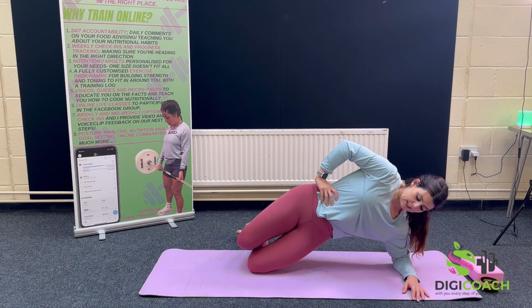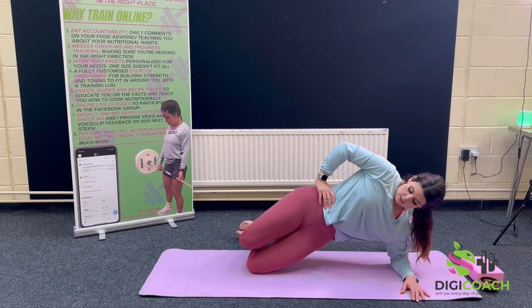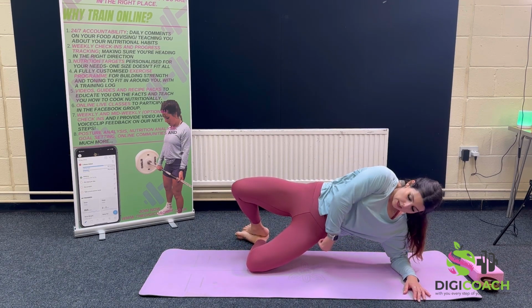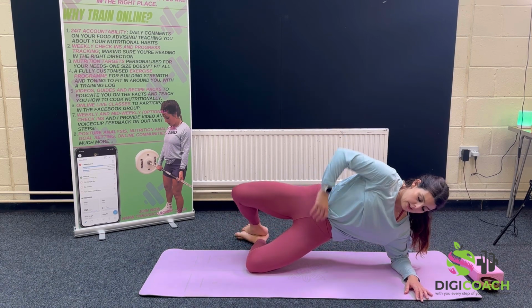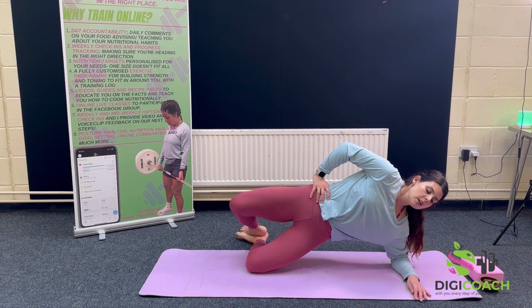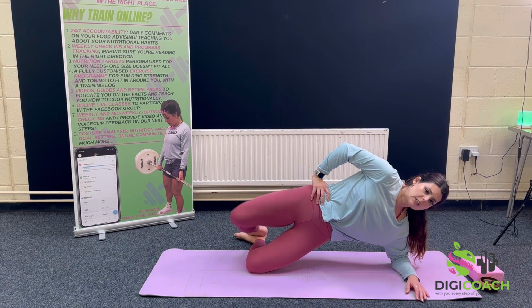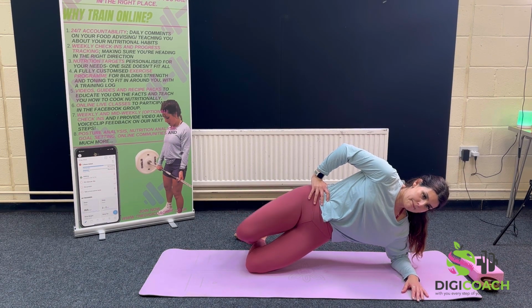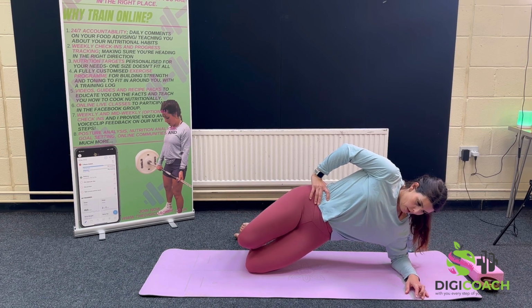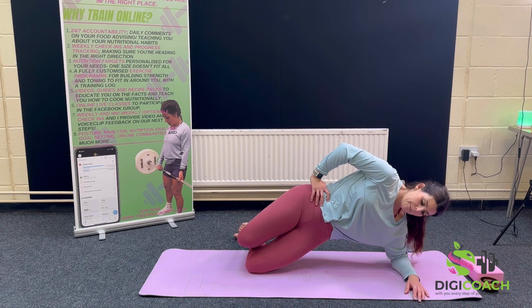So coming up into the side plank, first of all, elbow directly under your shoulder, clamshell. What you're doing here is overloading the sides of the glutes, searching for any weaknesses, looking for 15, opening the hips as much as you can. Really good for the piriformis. It's a good all-rounder for hip strength and stability and back. Highlights any issues as well if you fatigue easily with this one.